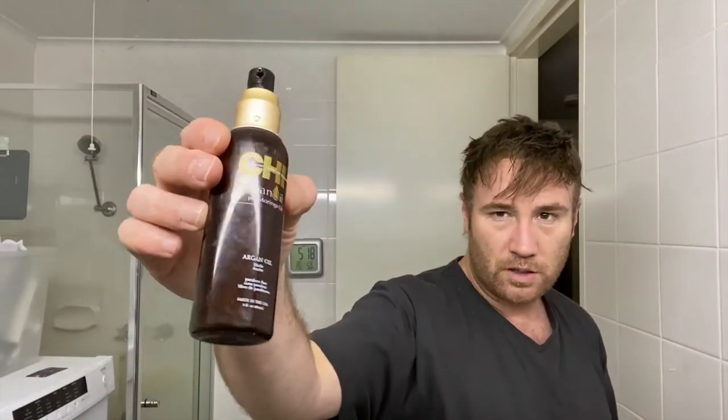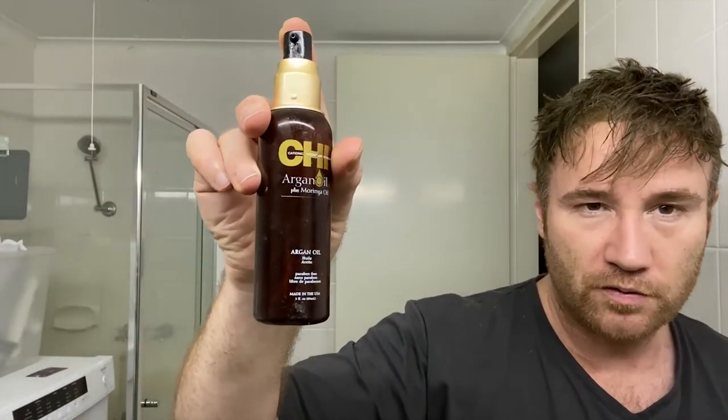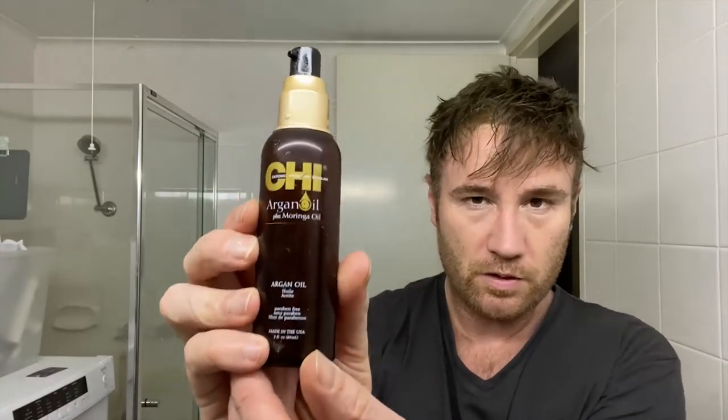I just ordered, this is pure argan oil. I just ordered 2 diluted bottles of this that are 150ml. Spray version of this. This is just like an oil that comes out in droplets. This is 5 fluid ounces, which is 89mL. So the other one will be, this is about 90mL. So let's say 60mL more than this.